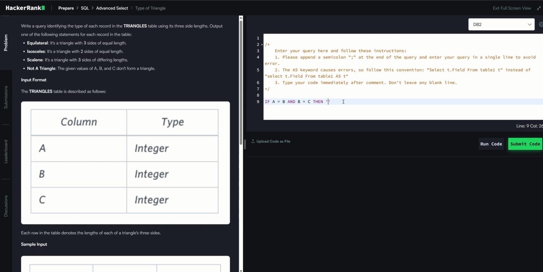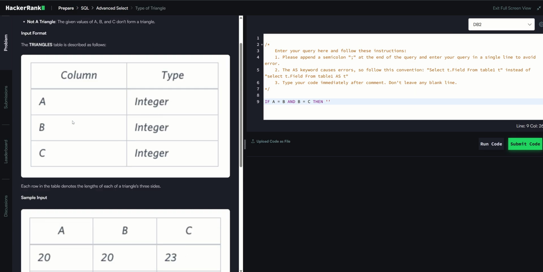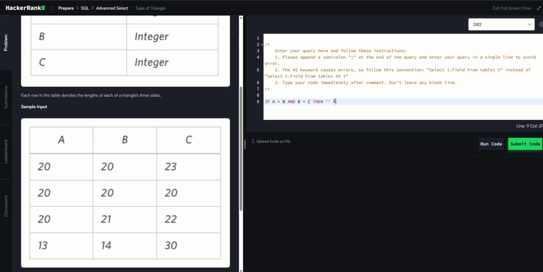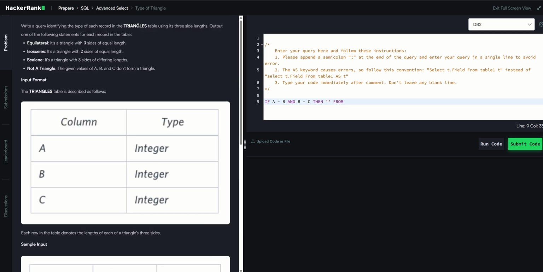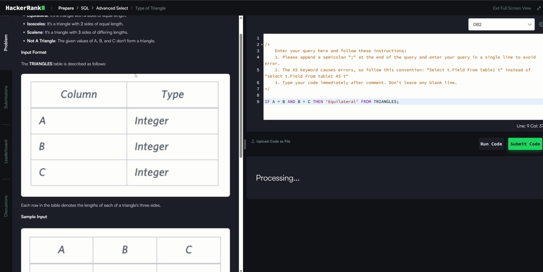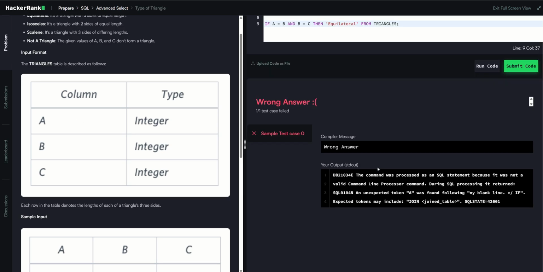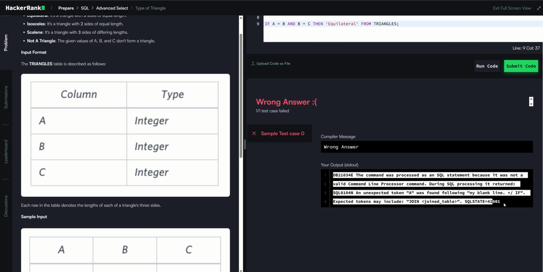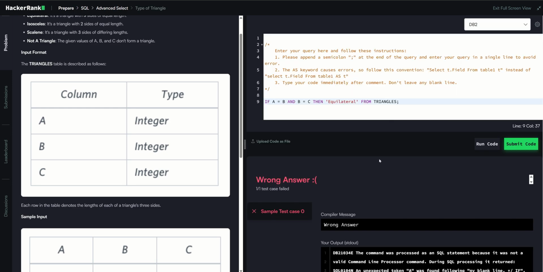Then from... what is this called? Triangles. From triangles, then equilateral. The columns are called A, B, and C. Because it was not valid, maybe I need an else.